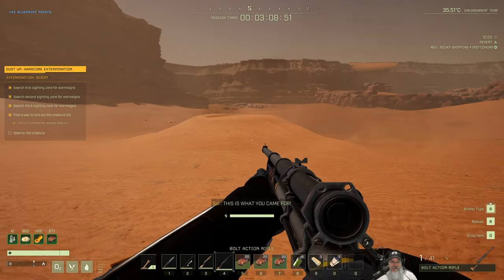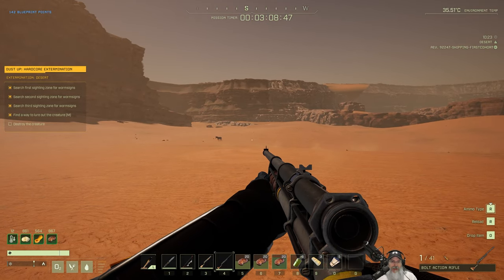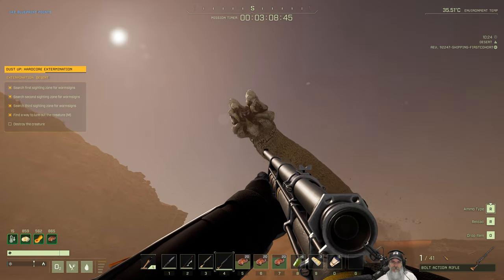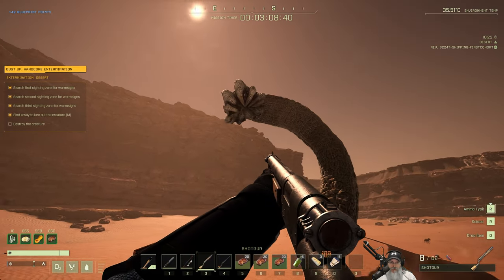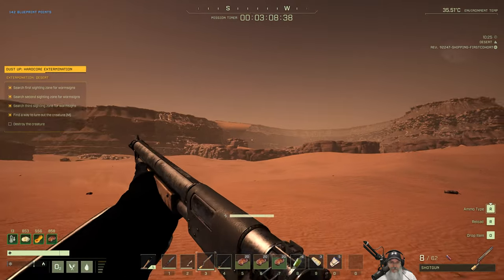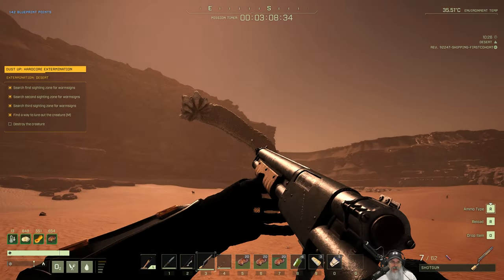Okay, let's do this. This is what you came for. We got this. See, we got a massive crit there. So we sidestep shotgun. Did you see all the damage we just did to him?